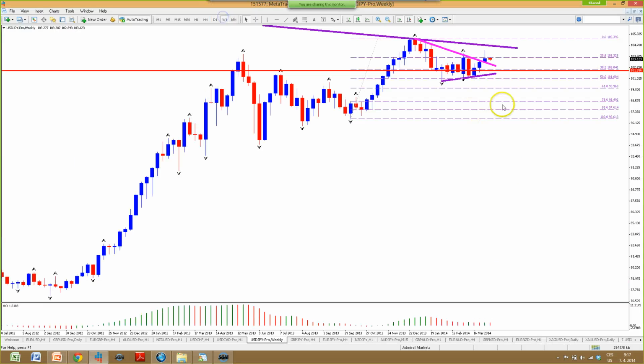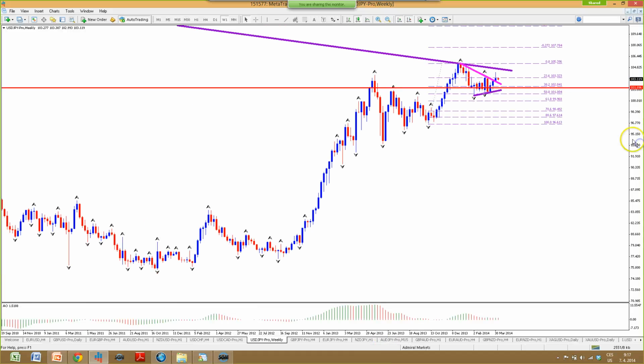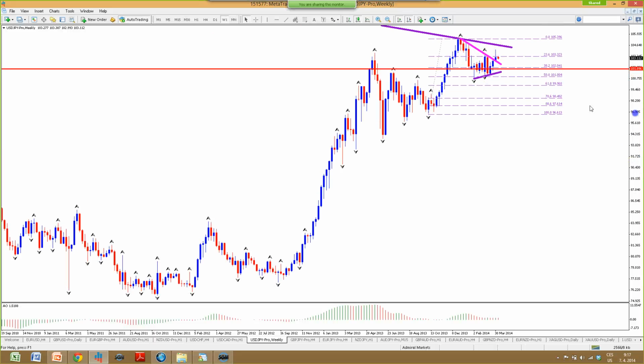However, from a weekly perspective, we need to break this purple line really to get more clue that we're in a bigger uptrend. When we break that bigger monthly, weekly trend line, then we have space up to higher targets. Above this weekly and monthly trend line, there's potential to go up to the minus 272 target at 107.80. Then if we break that, up to the minus 618 target at 110.80. Those are potential upside targets that make sense to me once we break that weekly monthly resistance. Until then, though, there's nothing that says that we necessarily are going to do that.